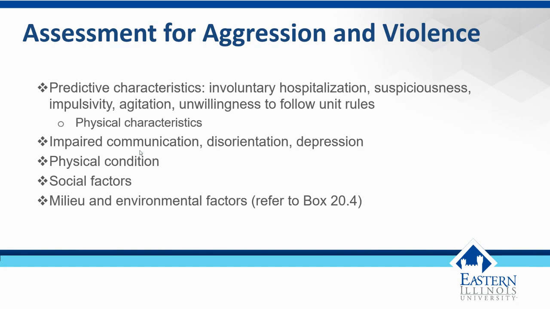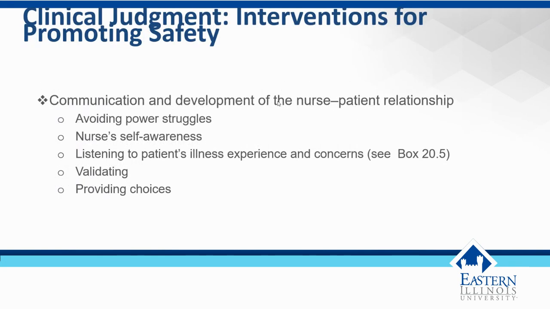History is the most important predictor of potential aggression and violence. The physical condition, so like long-standing alcohol use, maybe they have increased irritability, disorientation, paranoia. We haven't really talked about schizophrenics, but schizophrenics a lot of times have paranoia. Social factors that may tip off about aggression and violence, maybe they're in financial or legal trouble or have conflict with other patients. So can you tell at clinical who the aggressors are as you go through your day? I think that's something that you'll probably get better at.